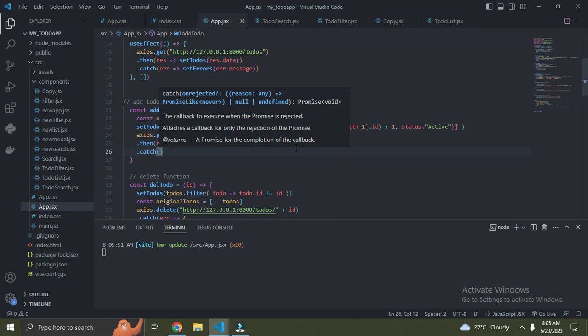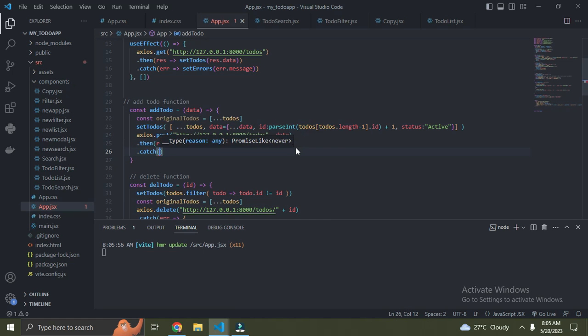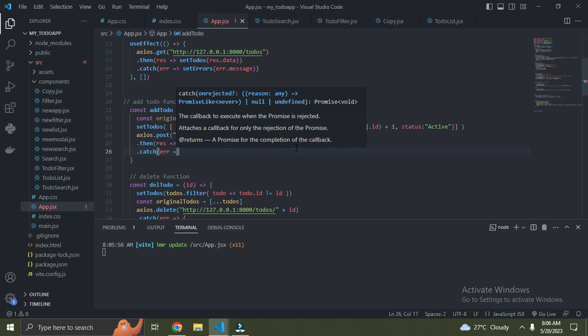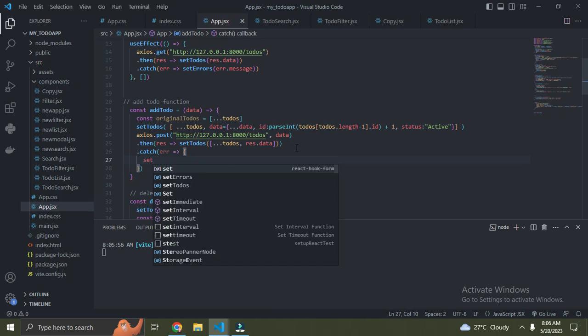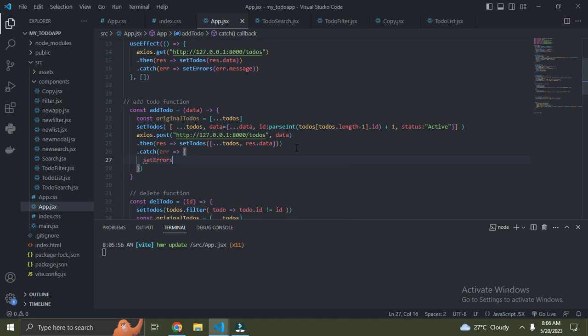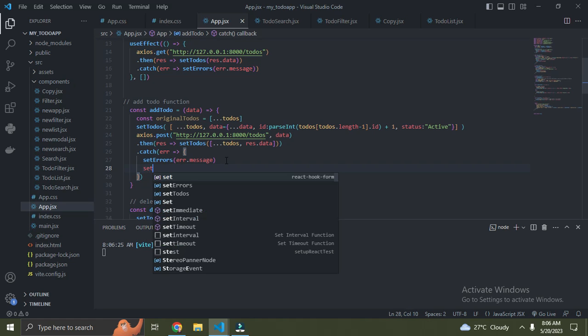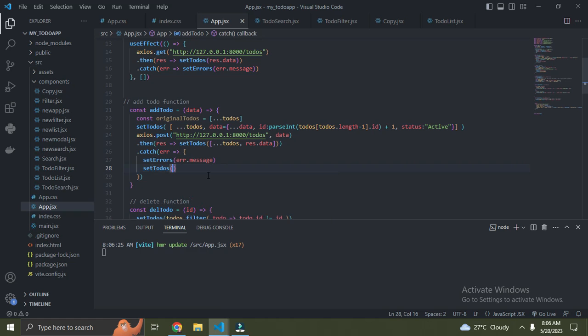And then in the .catch, we're going to have the error message, and we're going to update our error message first. And also set errors. There might be errors, remember, some might use a wrong endpoint. Set errors to error.message. After we've done this, we need to revert our to-dos back to the original to-dos. Remember, if there's an error, we have to revert to the original to-dos. So I just say set to-dos to originalTodos.